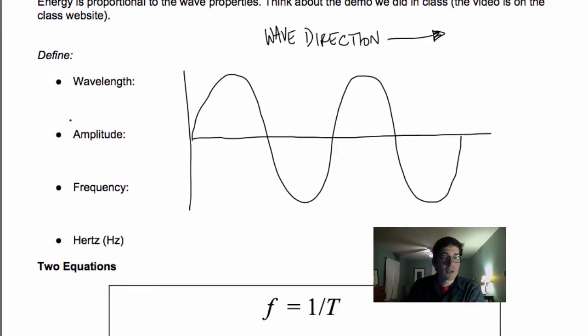These definitions you should already have in your notes, but we're going to just use a picture to describe them really quickly. Remember, the wavelength is the distance between any two points on any two waves. So I like to use the points between two crests of the waves, so the high points. So if we were to draw a line just like that, this is the wavelength. And that's symbolized by the Greek symbol lambda. It's kind of a funny looking A or an H shape. Amplitude is the height above or below. This is called the rest position. Amplitude is the height. So this space here or this depth, this trough here, that's the amplitude.